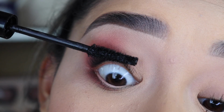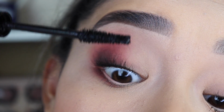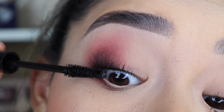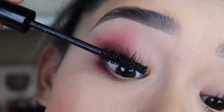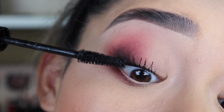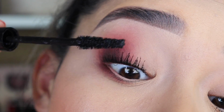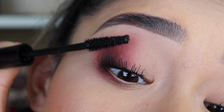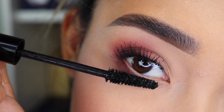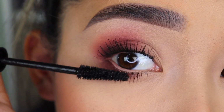I highly recommend this mascara. It's waterproof 100% and it doesn't weigh my lashes down. I love how the little brush separates each eyelash and it coats each eyelash with the product. It doesn't smear or smudge throughout the day. And of course, it's affordable, so I do recommend it. I'm going to apply 2 layers on my top lashes and only 1 layer on my bottom lashes.